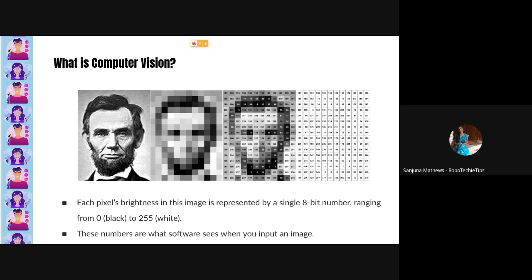You know that when we mix red, blue and green at their highest combination, we will get white. In that way, the machine will interpret color images. Okay. So this is how the machine will be able to see and interpret an image.